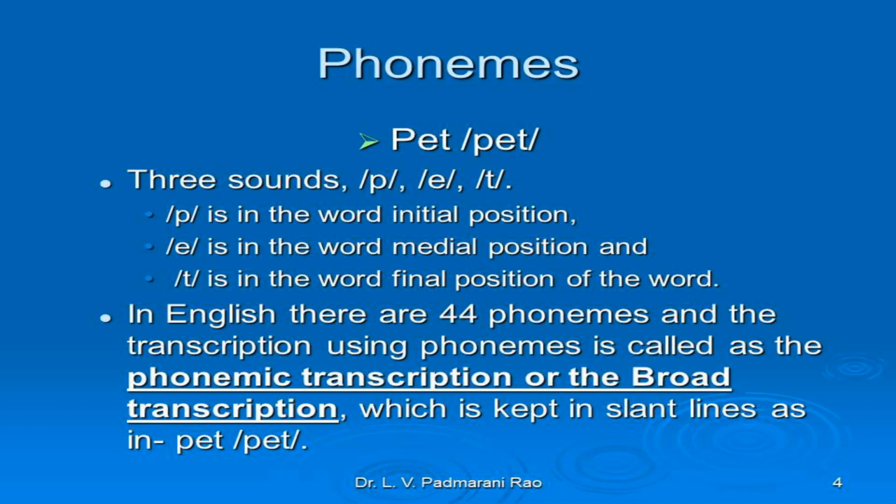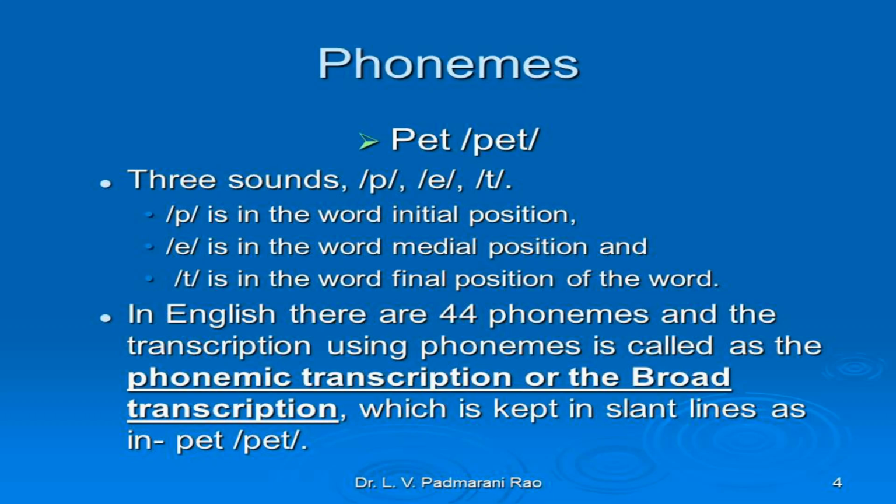As you could see on the screen, P-E-T is the word, and the pronunciation of it using the phonemes is given in the slant lines adjacent to it. The p sound, a sound and t sound are used. Whatever we put in the slant lines are the phonemes, and whatever are written loose or free are called letters. The word PET uses three sounds: p sound, a sound and t sound.